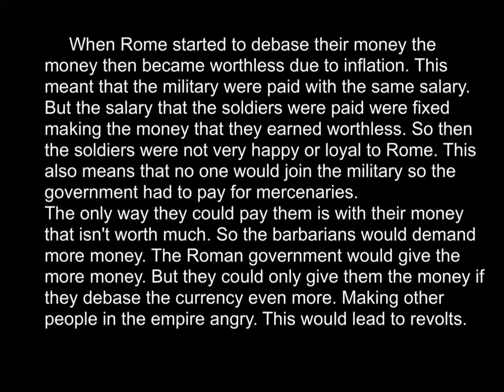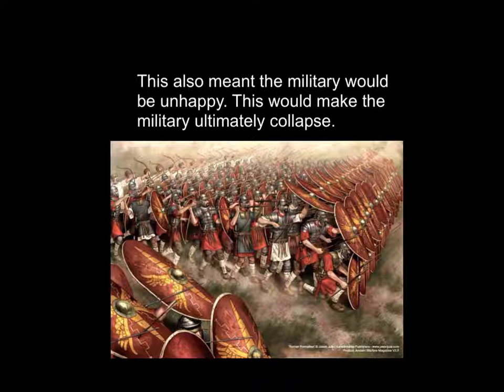So the barbarians would demand more money. The Roman government would give them more money. But they could only give them the money if they debased their currency even more, making the people in the empire angry. This would lead to revolts. This also meant that the military would be unhappy. This would make the military ultimately collapse.